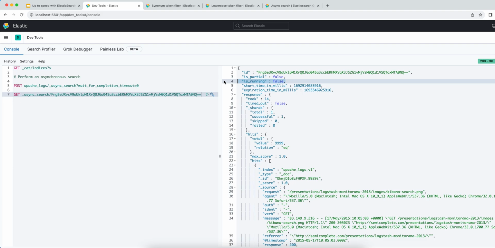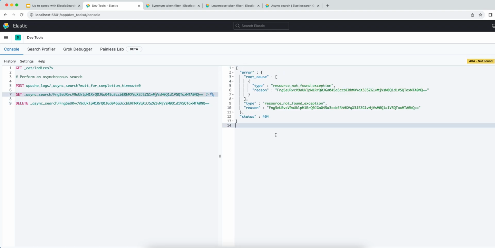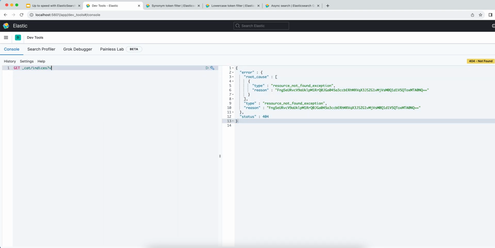But one other thing that we should keep in mind is this asynchronous search ID is still alive and living in Elasticsearch. I think that it will get cleaned up eventually, but if we're done with it and we know that we're not going to need this anymore, we can actually save Elasticsearch from having to clean this up later by deleting the asynchronous search results. So we can delete this and run this. Okay, cool. Let's try to retrieve it, and as expected, we're getting back a resource not found because we cleaned it up. So that's a nice little feature to be aware of.